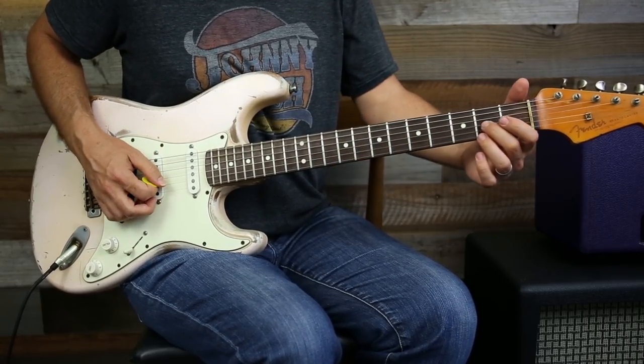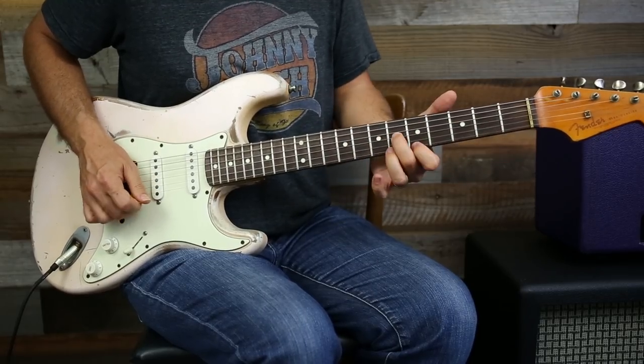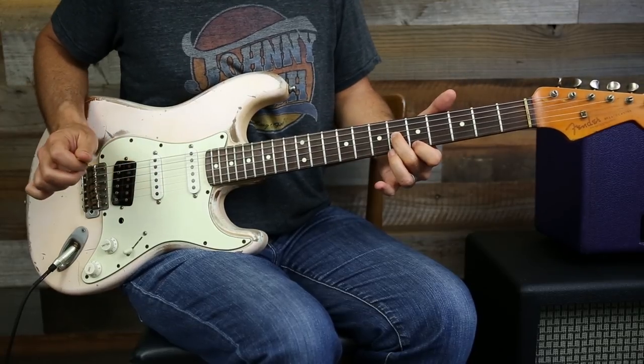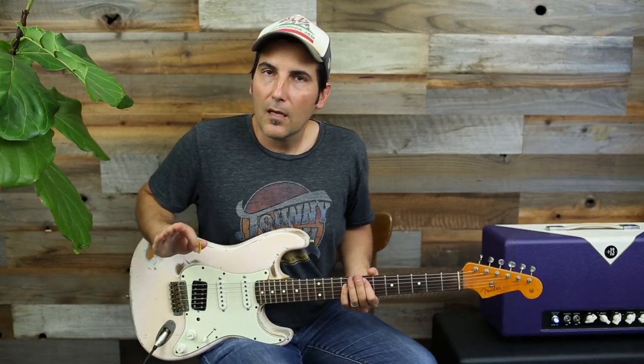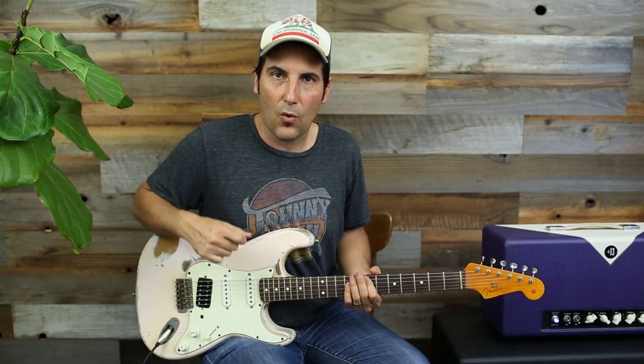So you slide into 9, 7, 6, 5. So slide into each one. Right? That gets you into verse 2, where the guitar player holds back on the first 2 and just hits the chord once.